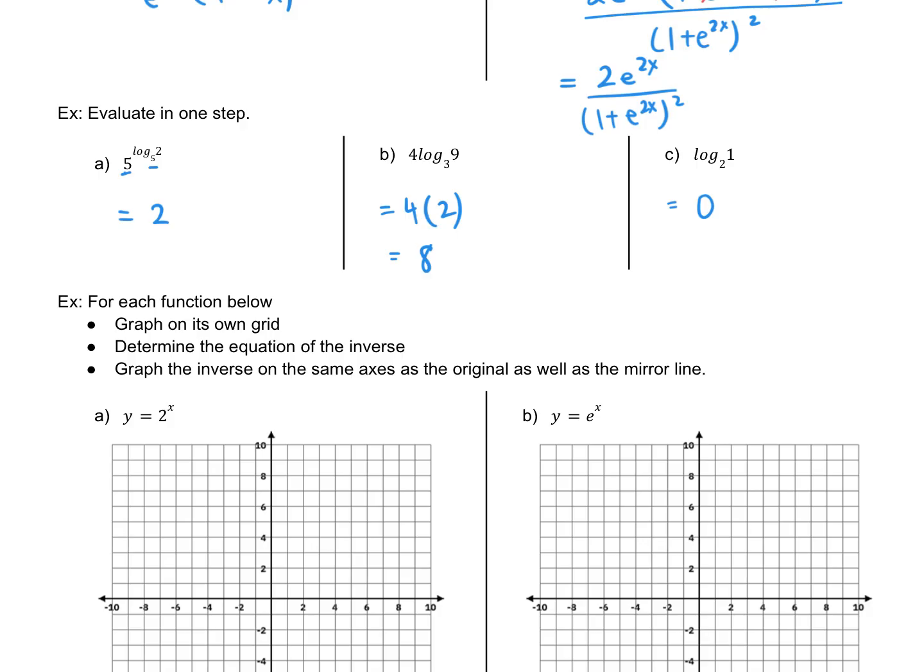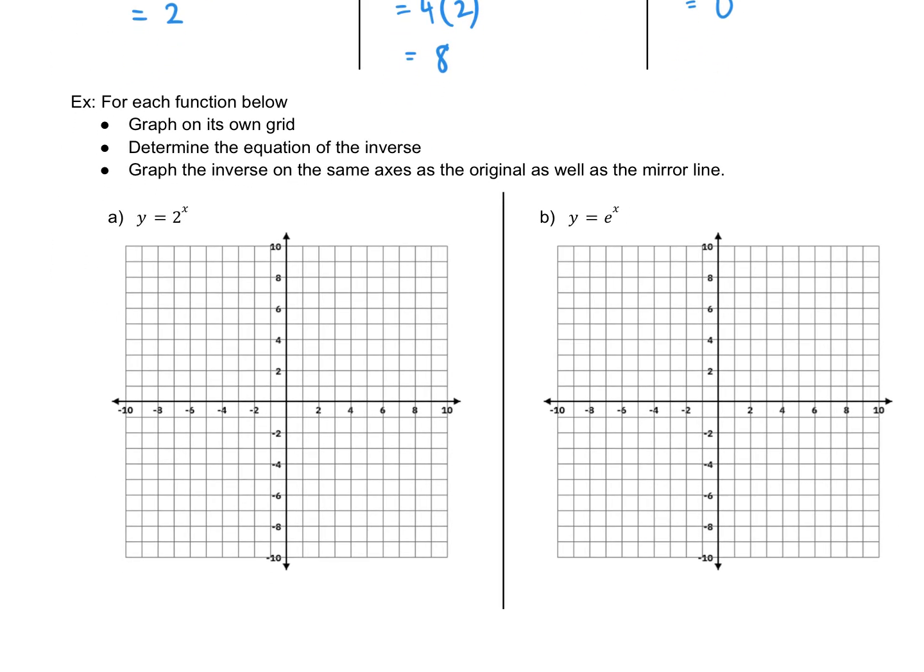All right, and next, a little inverse warm-up for something familiar, to the function 2 to the power of x. Then we'll do the same idea for e to the power of x. So we're going to graph each exponential function. We're going to determine the equation of the inverse, and then we're going to graph the inverse as well before we head into that natural logarithm.